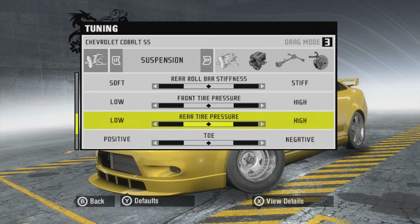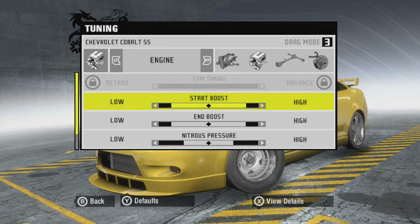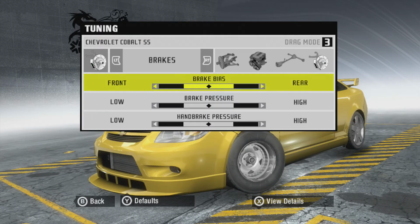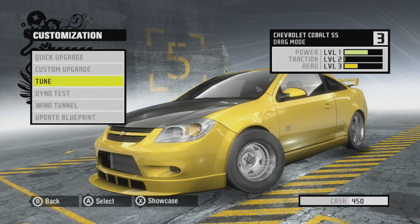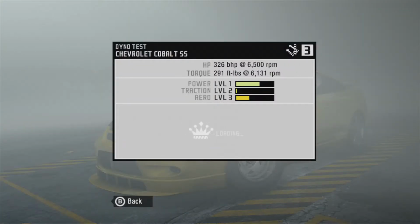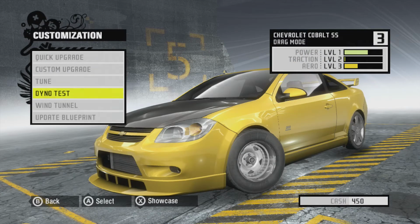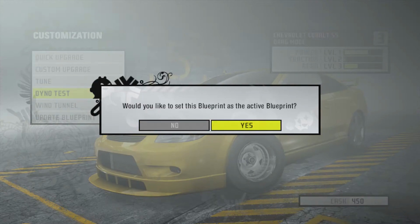Oh, rear tire pressure high, front tire pressure low. Start boost low, end boost high, nitrous pressure high. Nothing needs to be altered there. Dyno test it. 326 horsepower. That's better than it was, which means I can probably run into the 12s now.